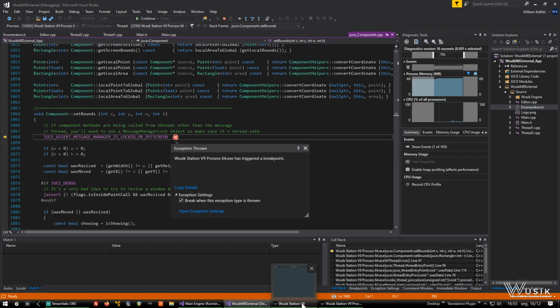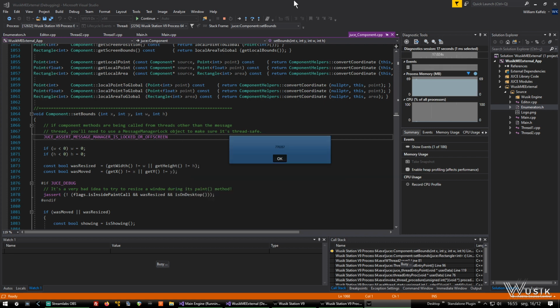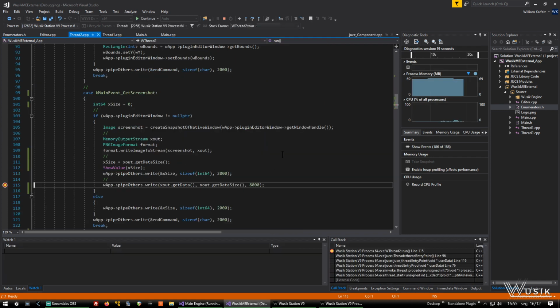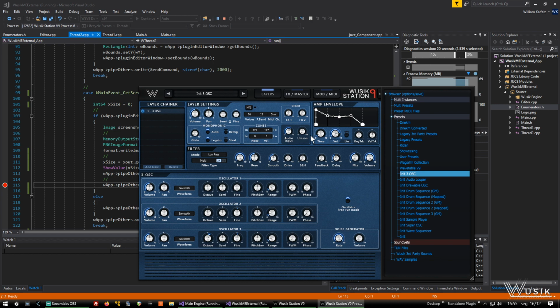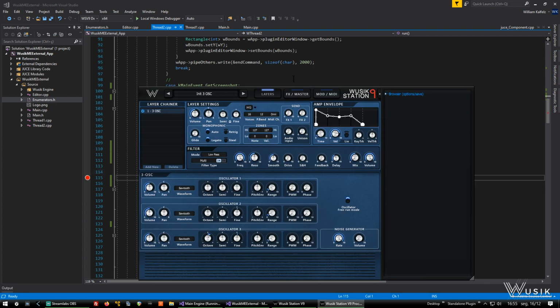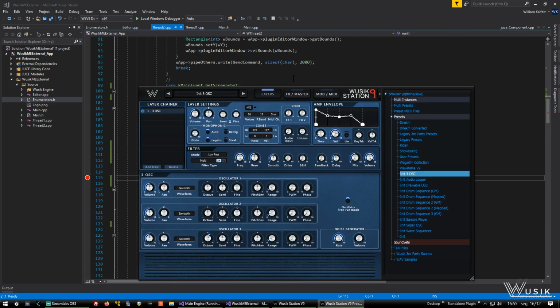Interesting. It didn't crash this time. Well, it did crash, but no, it didn't crash. Oh, now it crashed.